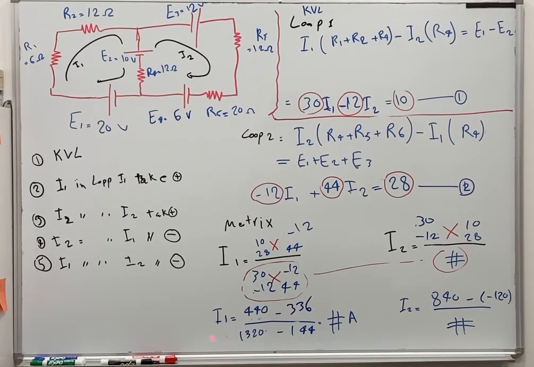Just don't forget, whenever you see minus 3, if you solve for I1, let's say, and you find minus 3, so I1 is not clockwise, it's counterclockwise in this case. Okay, and if it's counterclockwise, let's say here counterclockwise for I1 and clockwise here, so both of them are going up, so both of them are going in the same direction. So instead of subtracting from each other between I1 and I2, you will add I1 and I2, then you will multiply by let's say 12 ohm to find VR4.